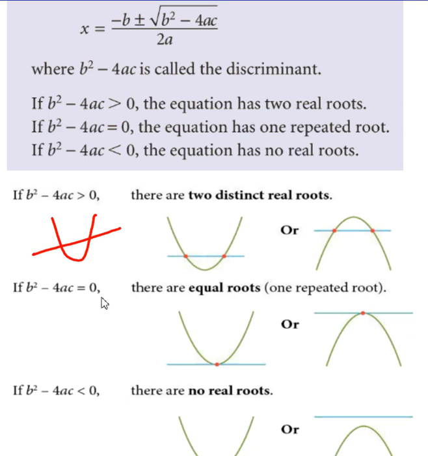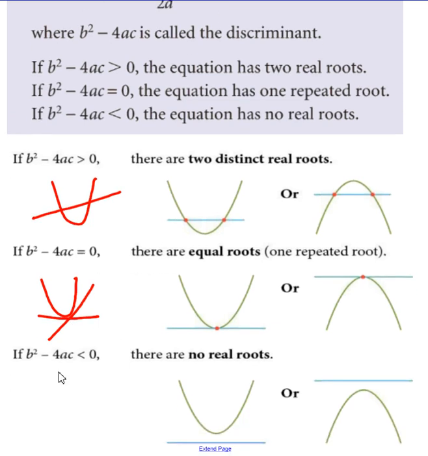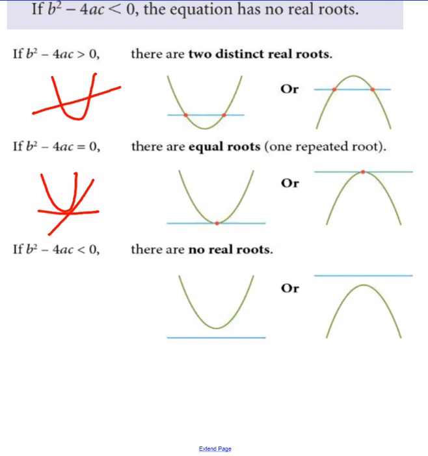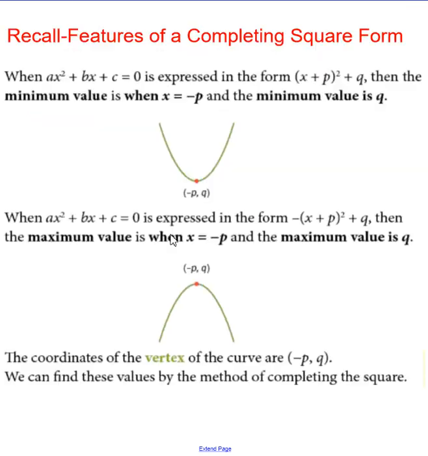And if b squared minus 4ac equals 0, then the curve will touch the x-axis if it is only a curve, and if it is a line and a curve, then the line will touch the graph at 1 point, maybe just like this, or maybe just like this, but at 1 point. Or if b squared minus 4ac is less than 0, it means the curve will not touch the x-axis, or if we are talking about a line and the curve, then they are not intersecting. So questions are framed around these wordings.